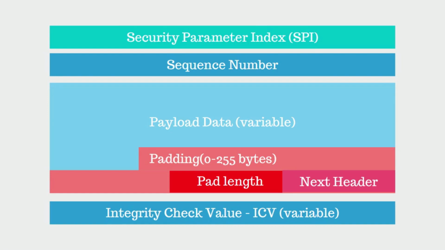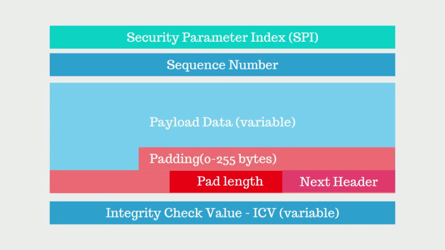Integrity check value. The integrity check value is of variable length, and it contains the integrity check value computed over the ESP packet minus the authentication data field. When any combined mode algorithm is employed, the algorithm itself is expected to return both decrypted plain text and a pass or fail indication for the integrity check.